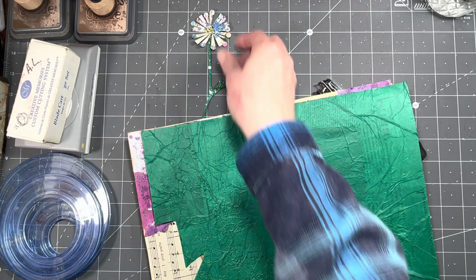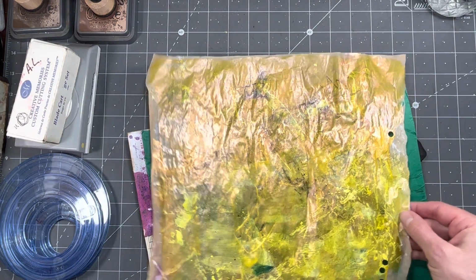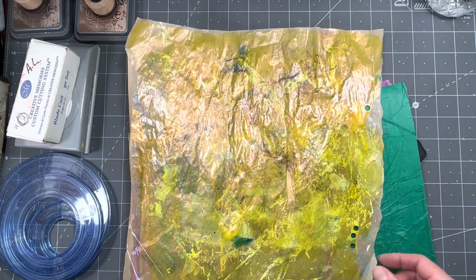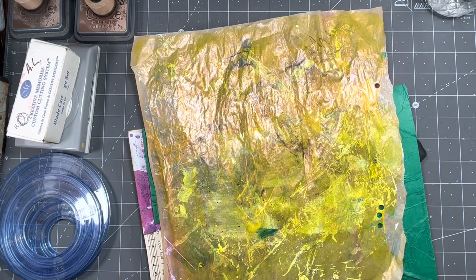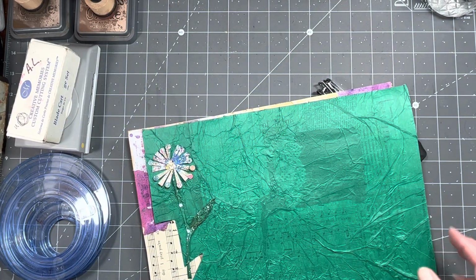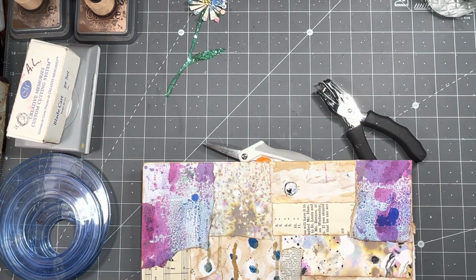And then for the little centers, this yellow part here, I have this paper that's just got iridescent paint all over it. And I actually put a little bit more because it was just in a few spots like here and here. I went ahead and covered the whole thing so that I could keep using it. And it's just some Arteza iridescent color paint that I have, and this particular color is yellow. And this is just on a spatter sheet or a drop cloth or whatever you want to call it. It's a piece of deli paper. So those are just kind of fun to do out of collage fodder.